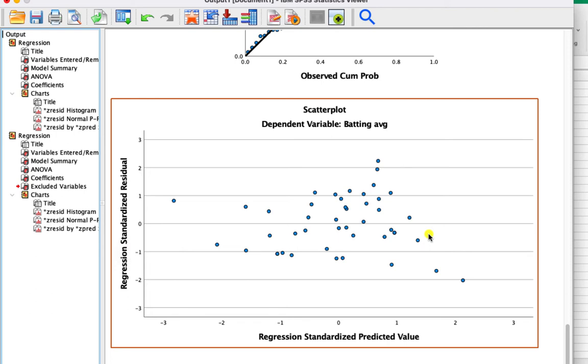Also, in our class, we don't go over any correction factors for violations to assumptions in regressions, just because there are so many assumptions to look at and you guys already have enough to remember. So I would say we have slight heteroscedasticity, but for the most part we're looking pretty good on the homoscedastic assumption. So while this might be a point of caution, I think we can still move forward with the analysis.